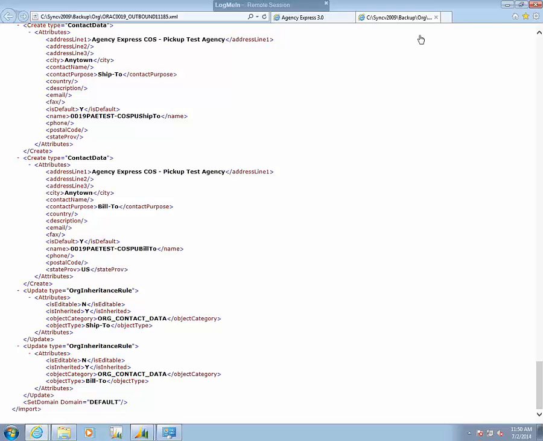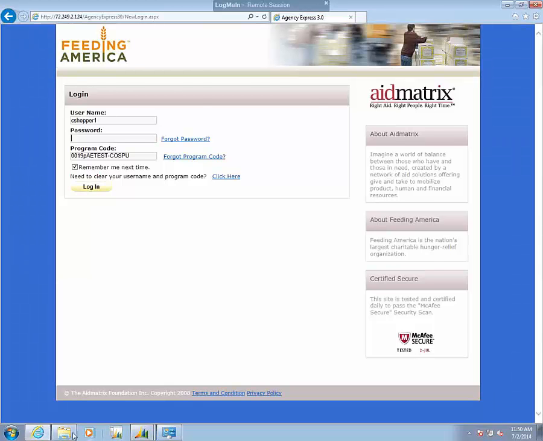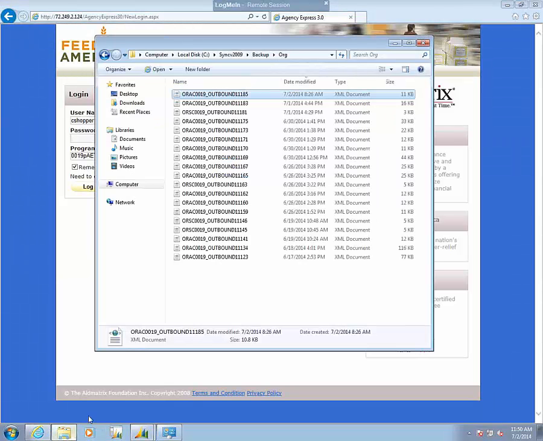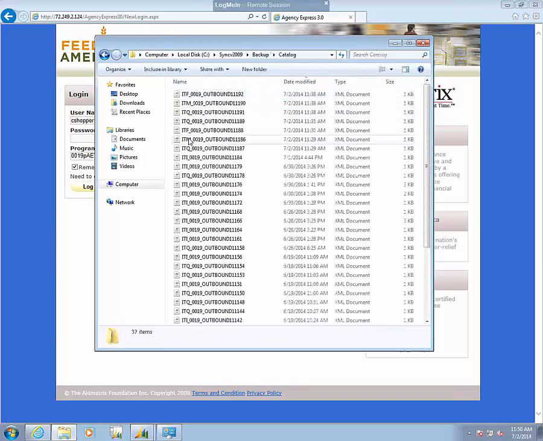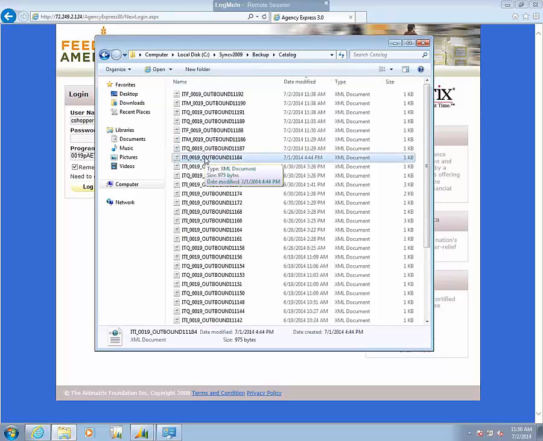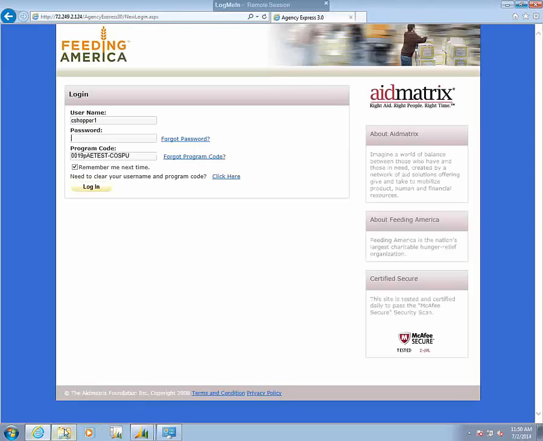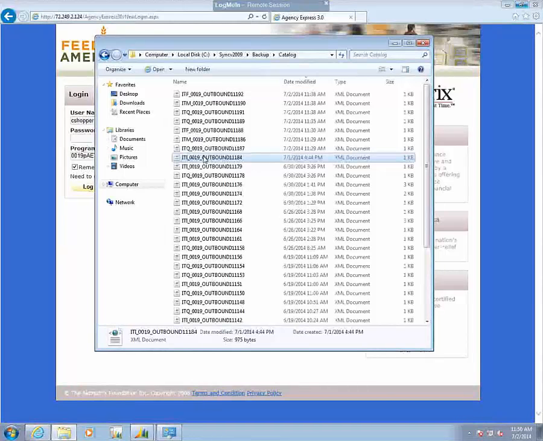And then additionally, with the ORAC file, information about the program, or the agency, sorry, old version, is also sent in the ITI file in the catalog folder. So down here, yesterday I sent information about this particular agency. And if we open up the ITI file, oh shoot, and again I opened it up in the version that this one doesn't accept.